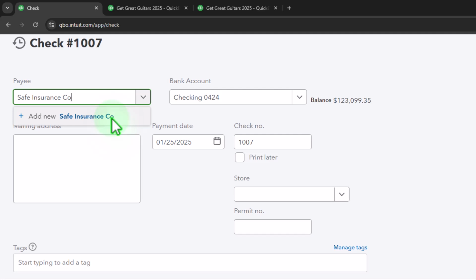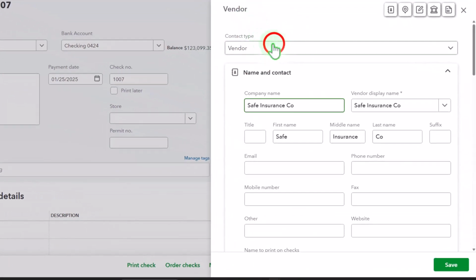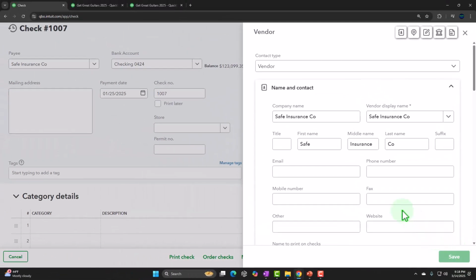We're going to start with a somewhat more complex one. And we're just going to add the vendor as we go. I'm going to hit tab, adds it as a vendor. Now, do I need all this other information for a vendor? Usually not. Because all I need to know is who to write the check to if it were a check, or if it comes through the bank feed, I just want to be able to sort it by vendor if I needed to. So we'll just save it with that minimal information.